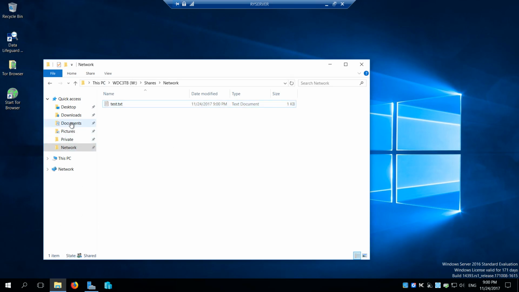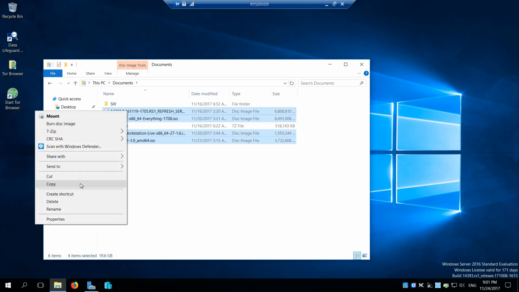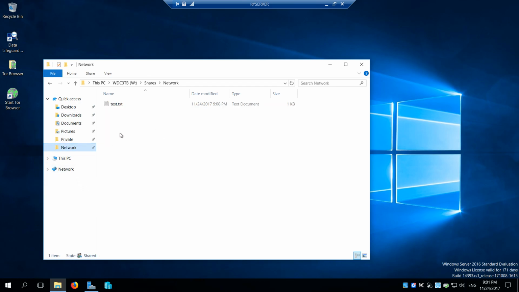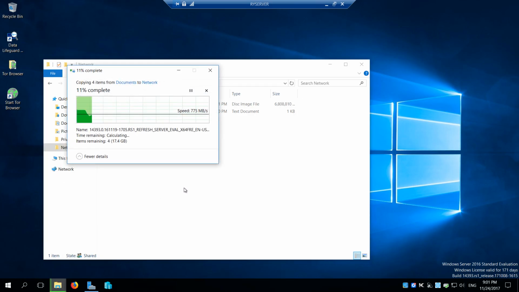And now if we want to share something else, like let's say we have something, let's see, what do we want to put in there? Let's say we want to take these ISOs, we're gonna copy them now into that 3 terabyte share. So we're just gonna paste them into here. All right, we'll let that run for a second. So you can see we're getting about, well, it wasn't too bad. We got up to a gig a second there. 1.2 gigabytes a second. Oh, that's pretty good.